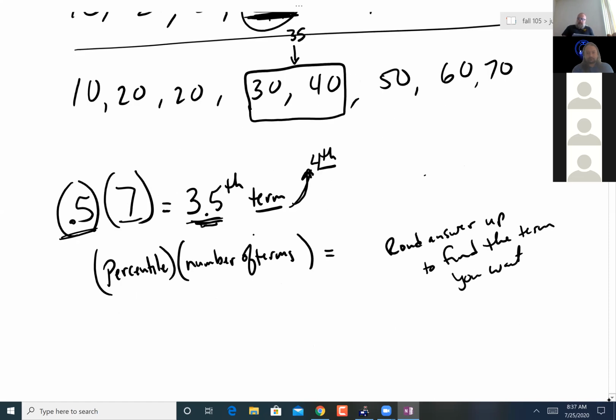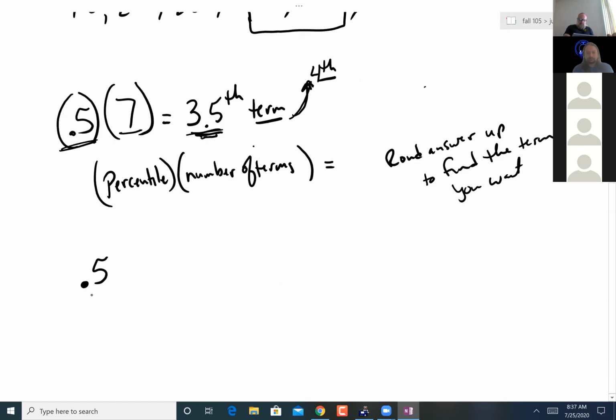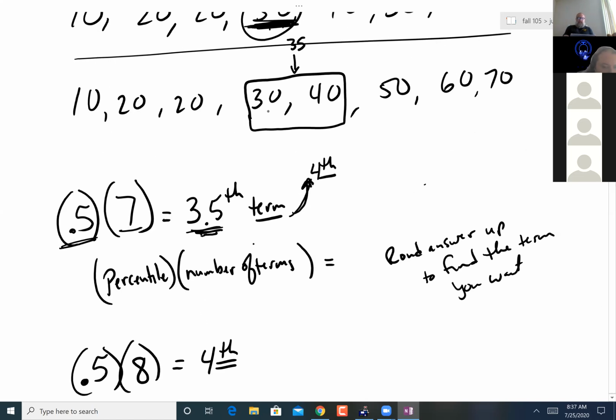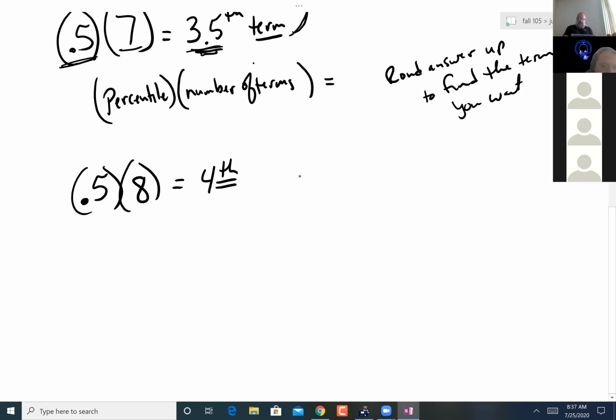Okay. Now, likewise, on the second one down, it was 8 terms. Uh-oh, that's going to work out differently. 0.5 times 8 is 4. Oh, great. I didn't have to round because it's the 4th term. It's a whole number. Not so fast. Mrs. So-and-so said that when there was an even number of them, you average the middle two, which is the 4th term in this case, and the 5th term. So what the big kids say when this happens, if the answer is a whole number, you average that term and the next one.